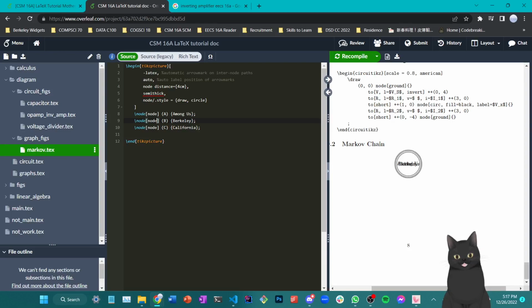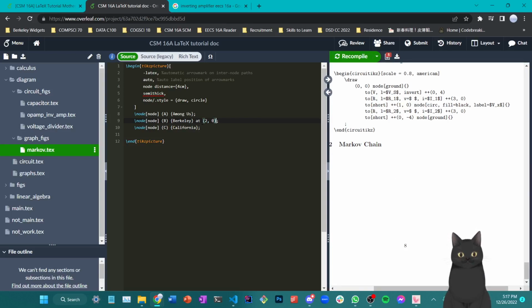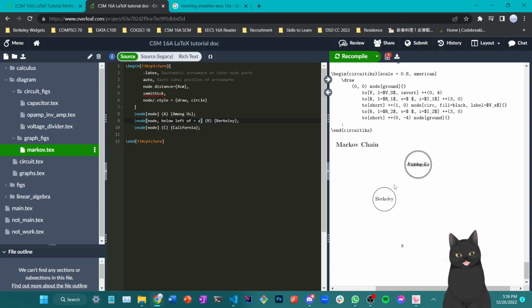The way I can adjust the position of nodes would either be using coordinates. For example, I can perhaps use coordinates to locate my nodes, which I cannot, sorry, I'm wrong about that. But I can do positioning using keywords that make my node have a relative position to other nodes. For example, if I like my node B to be below and left of A, I can write such that my program helps me put my node B below and left of node A. Okay, and I can also do the same thing for node C, which I'll use below right of instead.